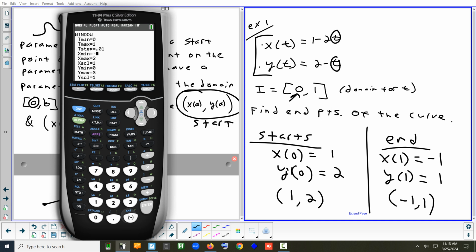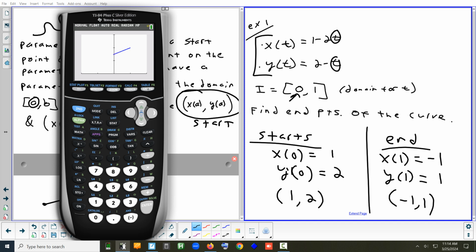Okay, and if you put everything in, I think 0.01 is going to be slow enough that we should see it drawing right to left. Yep. And it just plotted 101 points to do what it did. Now, let me go to window and let me put in 0.001. Now it's going to plot 1,001 points. It's going to be 10 times slower than it just was before. So it's going to take 10 times as long to draw the graph now.